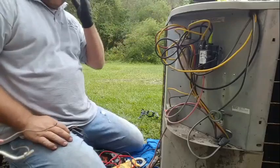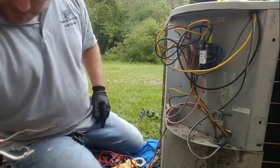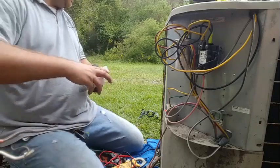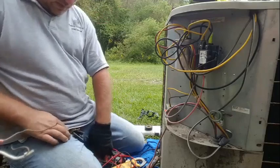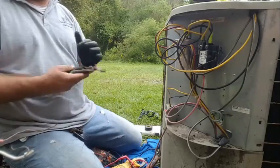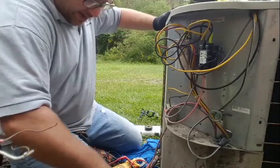All right, guys. So we should be good to go now. The machine probably doesn't have any refrigerant in it. Maybe I should have put a stub gauge on. I'm living dangerously. I have to dig out the connections down here. And then we're going to hook up, see if I can't find them.